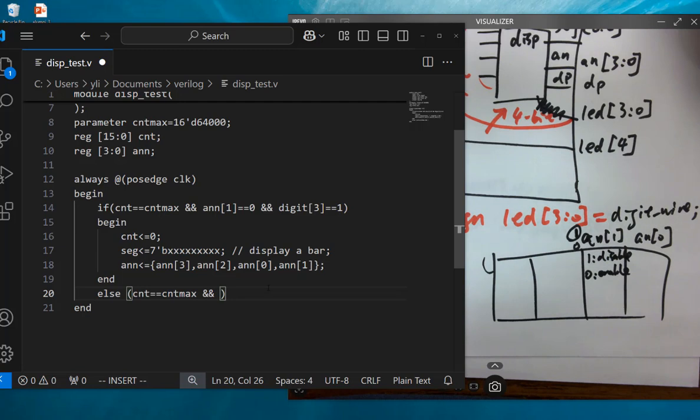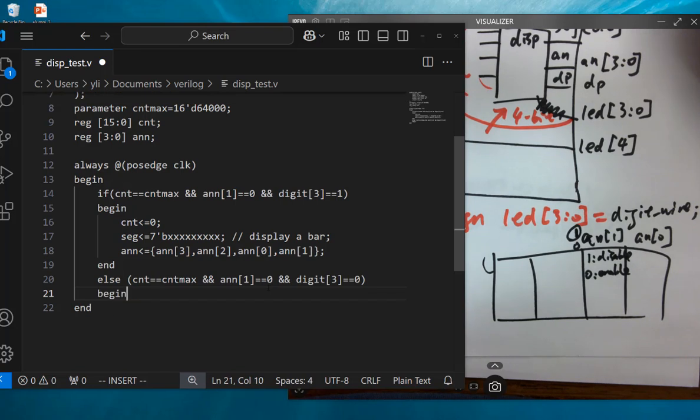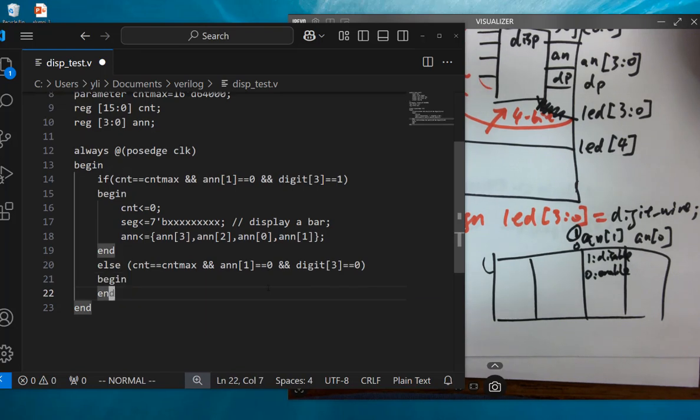So we want to, if this guy is activated and digit 3 is 0.